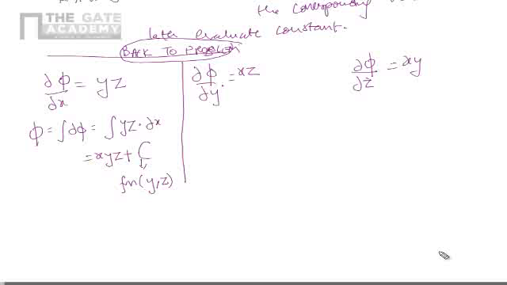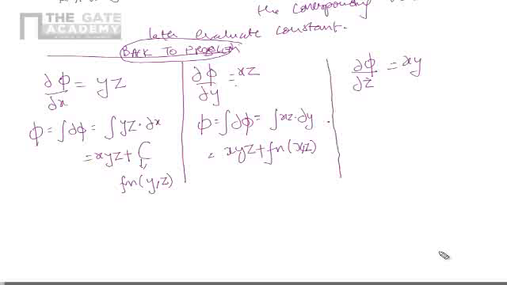Now go to ∂φ/∂y. What we will get? φ is nothing but the integral of ∂φ, it is the integral of xz ∂y. What we will get here? This is again, when we do partial integration, we will get xyz plus, here it can be a function not containing y. That means it can be a function of x and z. We don't know. It might be a constant also, it might be a function containing x, z also. It is better to assume this as a function and later prove that this function is a constant.